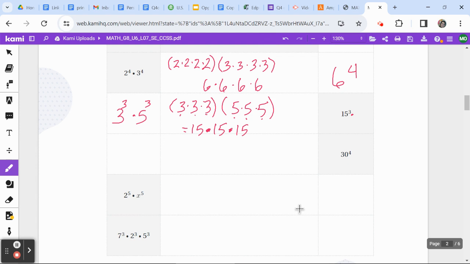I would say let's go with 3 and 10. Okay, so we know 3 times 10 will make 30, and we want it to the 4th power. Like I said, you could use multiple. There's multiple ways to get 30 in multiplication. And then your expanded form. 3 4 times, 10 4 times. And then we get 30 4 times. That's why it's to the 4th power.